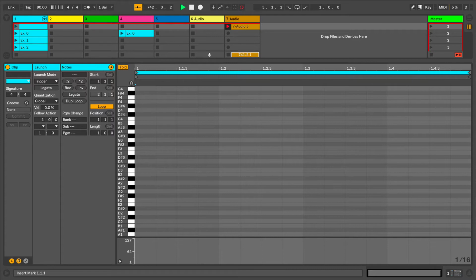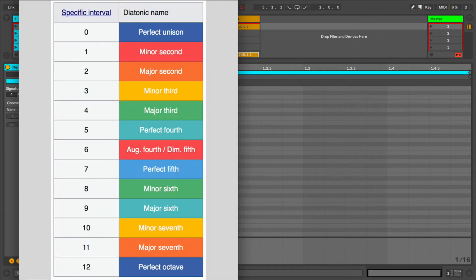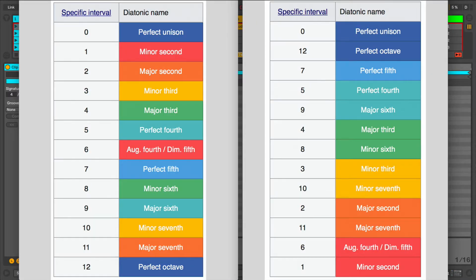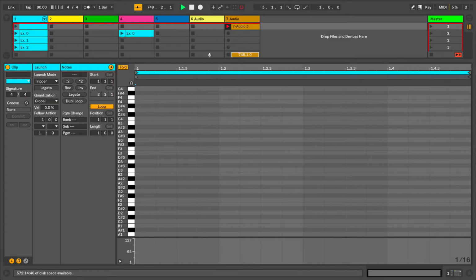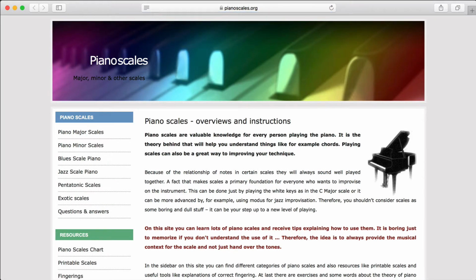So let's recap. What do we have here? You understand that all the notes are fair game. You measure the distance between them in semitones and reference these charts, and you'll understand whether something is consonant or dissonant, two notes in a relationship. Given that, pick a scale. I didn't show you. You say, but Luke, I don't know which scales to use. I know nothing of scales. All right, fine. I Googled piano scales, and lo and behold, pianoscales.org. Done. Go here. Pick some scales.